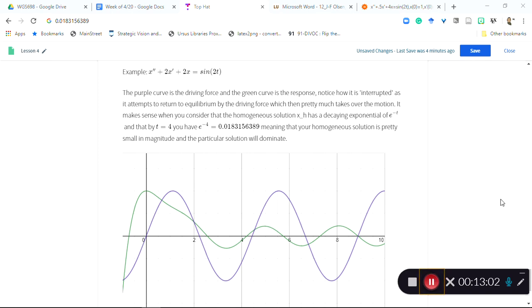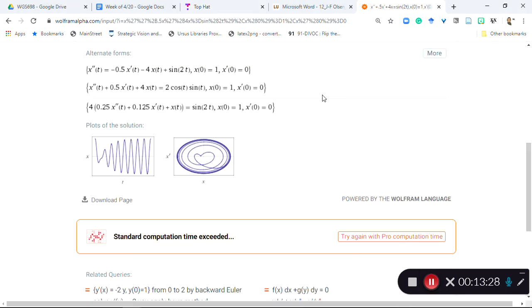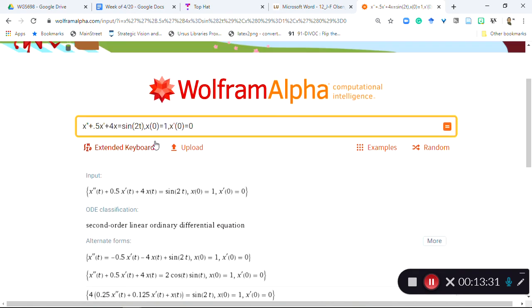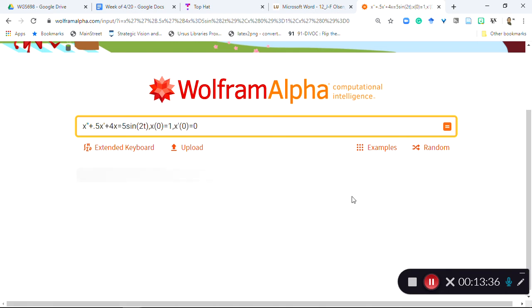I paused for a second. So you can't get resonance out of damped harmonic oscillation, because the principle of resonance is that you're pumping energy in and no energy leaves the system. It grows to infinity. However, if your input force is much larger than your damping, you can get some resonance-like stuff. And Wolfram hasn't been too happy with me. I've been experimenting, and I might continue to experiment. It tells me things like I've run out of computation time.